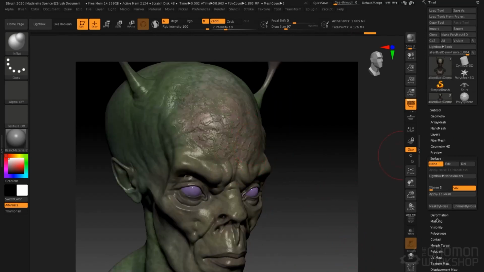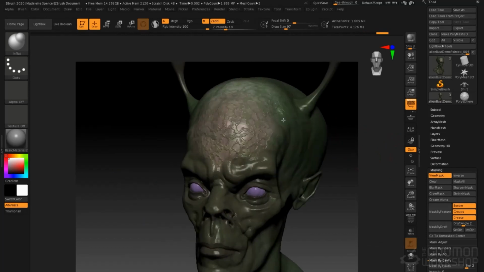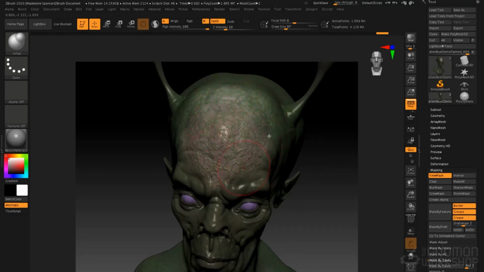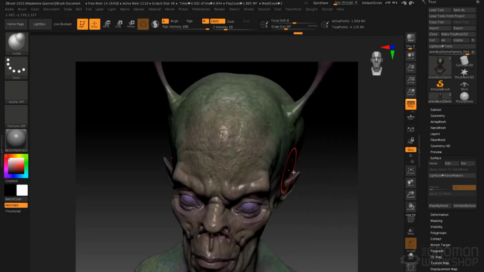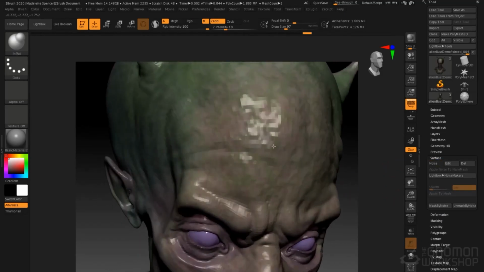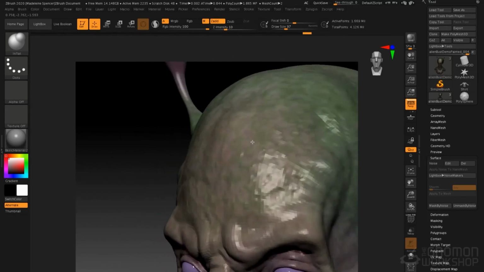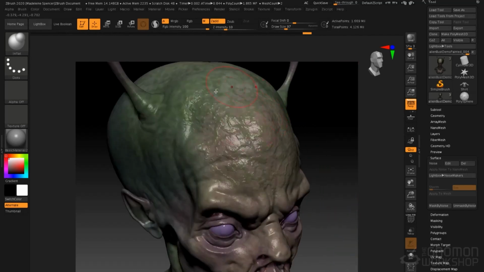Now remember we have a mask, so let's go to Masking, View Mask. We have a mask, so this color shift is not going to affect anything but the unmasked area on the forehead. So I'll go to Surface and click Apply to Mesh. Now you'll see when we clear the mask, it has only been added to that unmasked forehead area. It's a very interesting eroded skin pattern, with a color selection that's quite similar to our base tone.